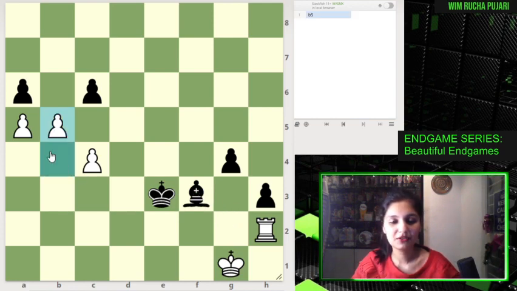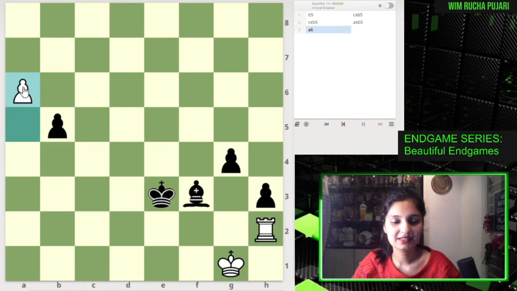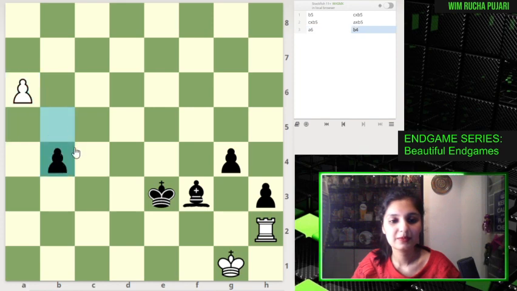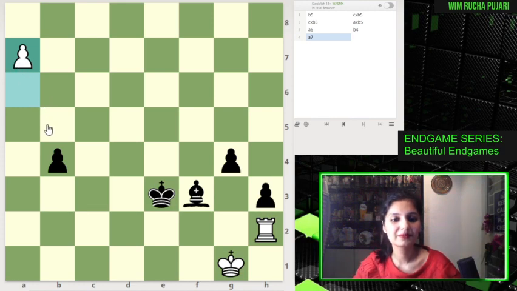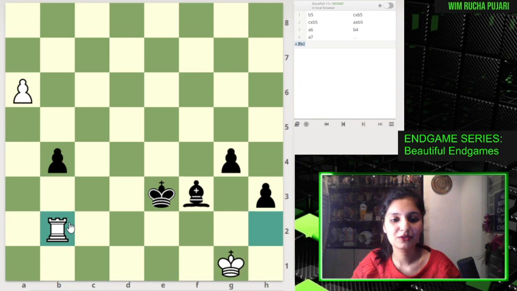So first we play b5, cb5, cb5, ab5, a6, b4, a7. The problem is that if we move the rook, let's say anytime if we move the rook at all, he will play g3. So let's say here we play rook b2, g3, and this is very dangerous.